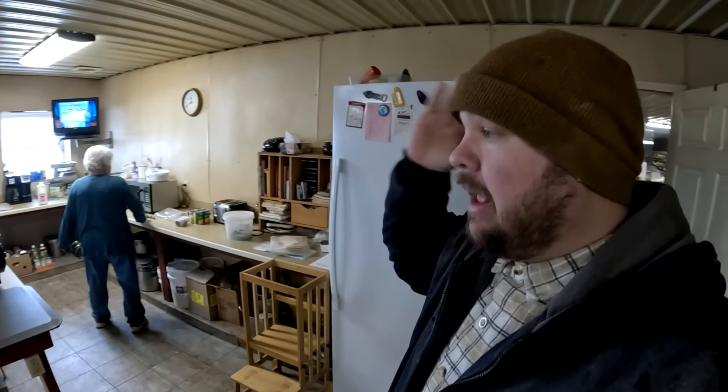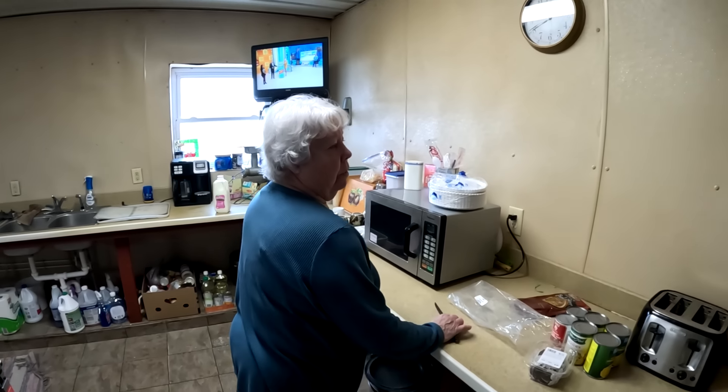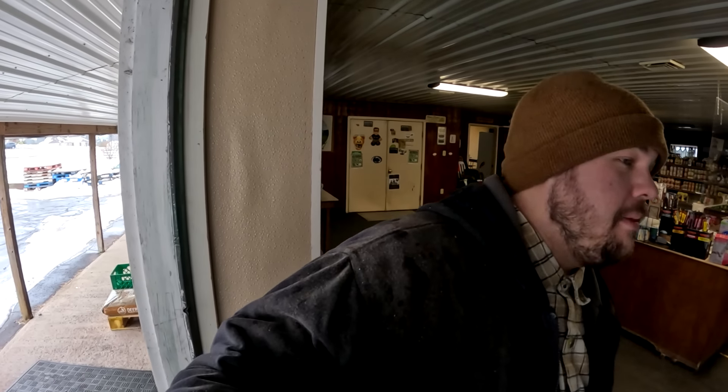I was getting ready to head home but I stopped and saw Grammy here in the kitchen. She just had herself some lunch, but besides that she has been busy cleaning. Grammy, are you almost done? She said another hour to hour and a half and she'll be done — and then she's got the house carpets to do too. Grammy likes to be doing something, and she feels this is a good opportunity to get all these carpets cleaned. We even talked about tightening them up somehow, maybe stapling them — we'll figure it out.